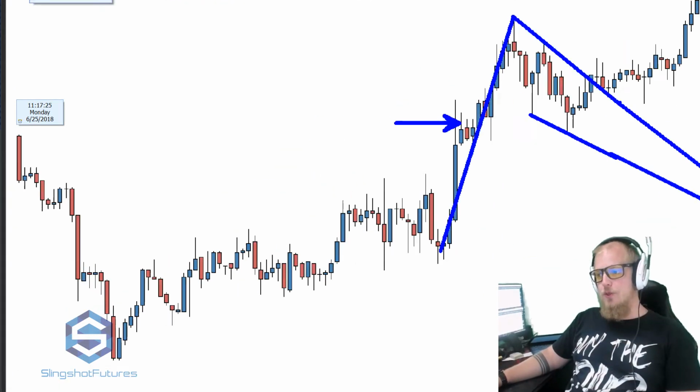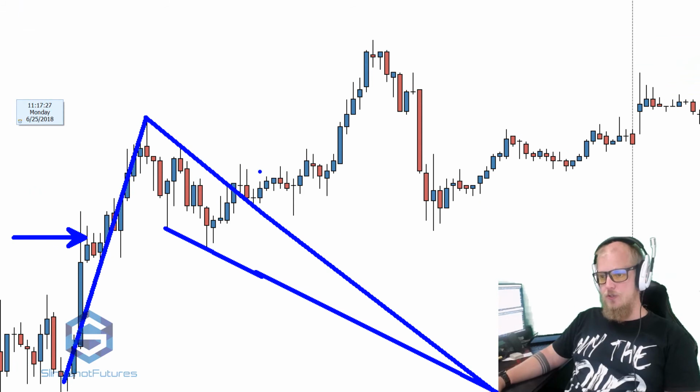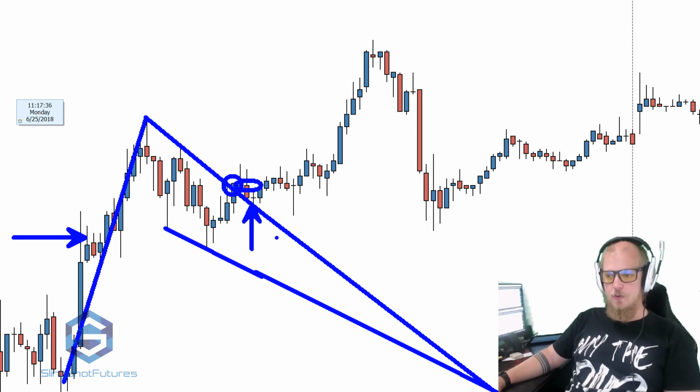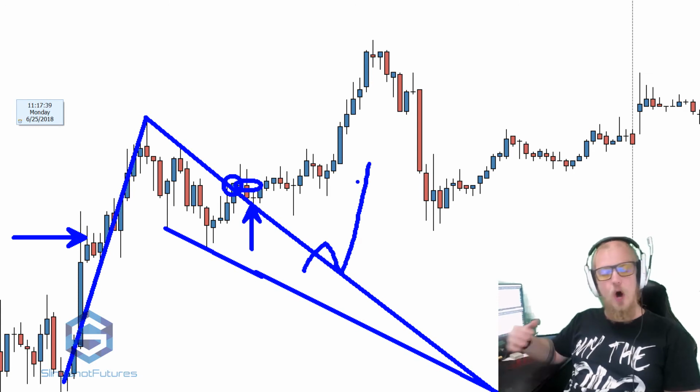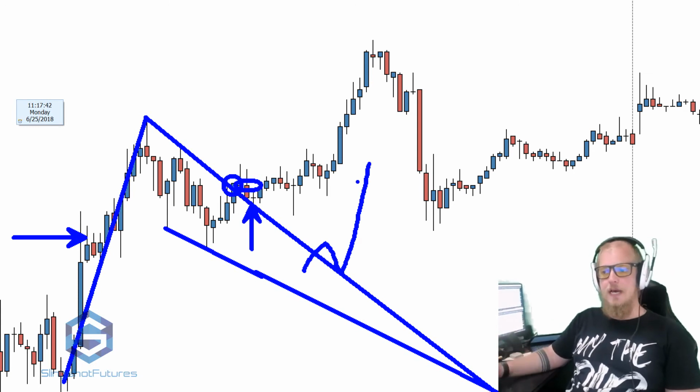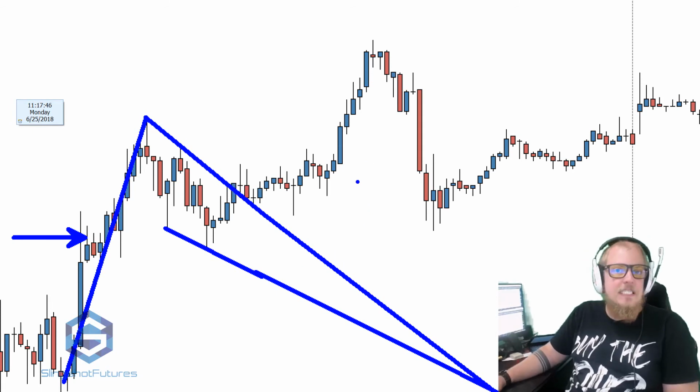So where are the 3 different traders? Well, the 3 different traders, you have the breakout buyers right here. You have the after the breakout buyers, which are probably right around there, a couple candles after, and then you have the breakout pullback traders, which were right there. It didn't break out very far, but it quickly pulled back and continued up. All of them had a potential entry on this one. The breakout pullback traders are probably the luckiest because that happens least of the time.